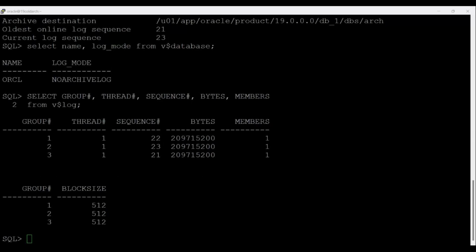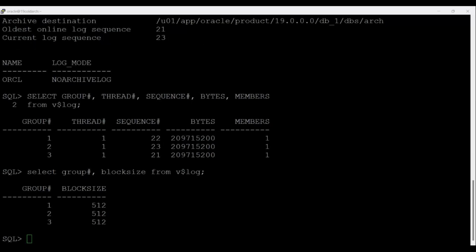Now third condition, all members of the next group are inaccessible to LGWR at a log switch because of media failure. So the Oracle database returns an error, and the database instance shuts down. In this case, you may need to perform media recovery on the database from the loss of the redo log file.